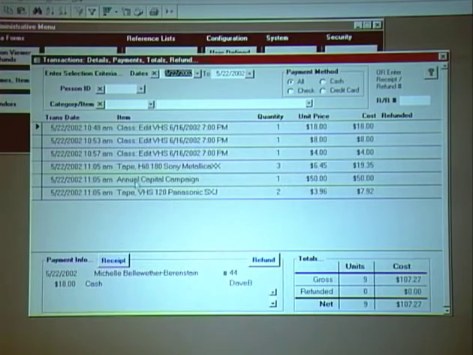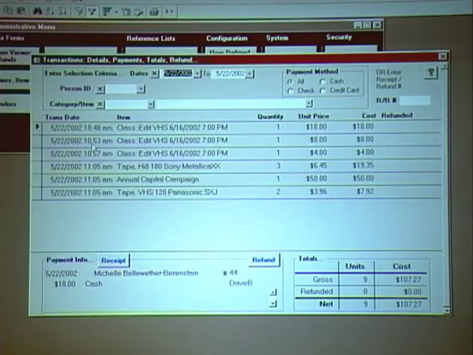Now you'll notice it's not broken down by who it is or how they paid for it. This is each individual transaction. Below, it shows the payments. What's the difference between the payment and the individual transaction? Here, for example, a person paid for 3 things at once. 3 transactions, 1 payment. Class registrations tend to be 1 transaction, 1 payment. But a payment can include any number of transactions.